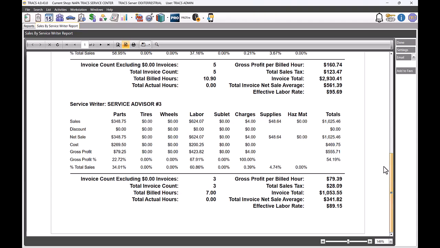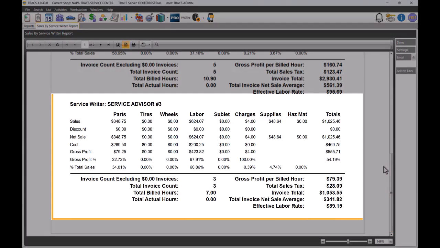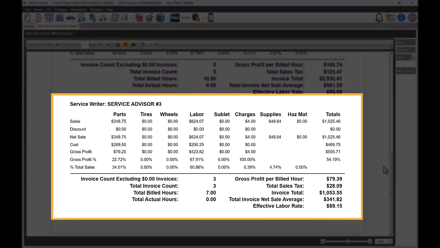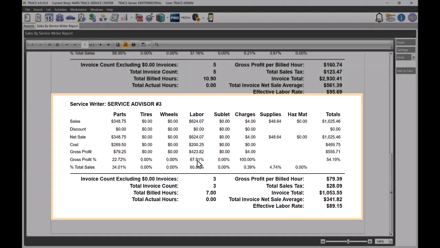So we come on down to service writer number 3, $343 average ticket, or $341 rather, $89 effective labor rate. A little bit higher in shop supplies. Well, I'd rather take the other service writer there with a higher average ticket. We wouldn't squabble over pennies on those shop supplies, would we? And then we see, hey, wait, we've got parts percentage and labor down. That's certainly something to be concerned about. We have great things to talk about with this service writer.